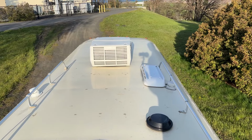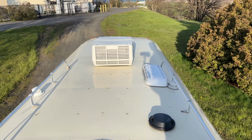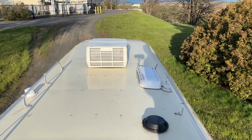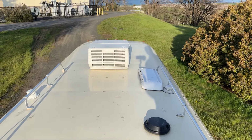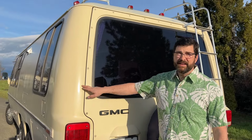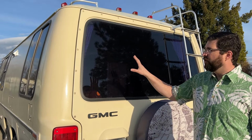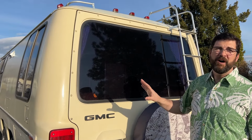It's pretty cool that overall this is just a really big piece of aluminum on the roof here. So other than where there's a penetration, there's not much that can go wrong with it. All right, so we'll go up the driver's side in just a moment, but I do want to point out this seam in the back and all of these screws.